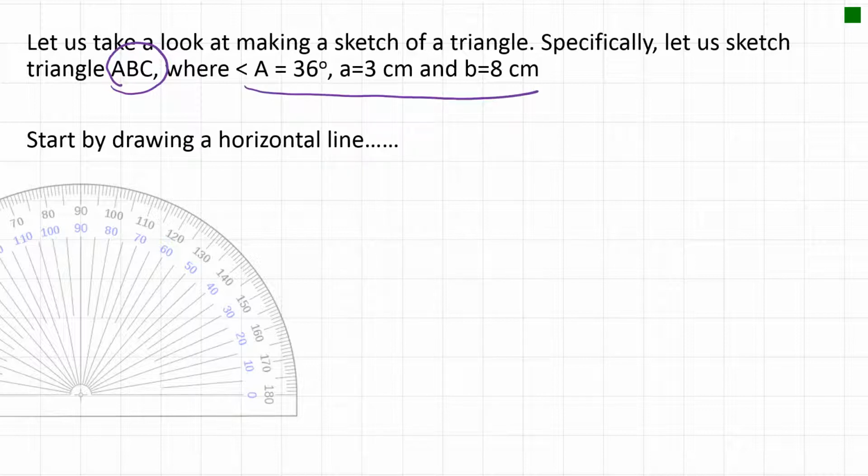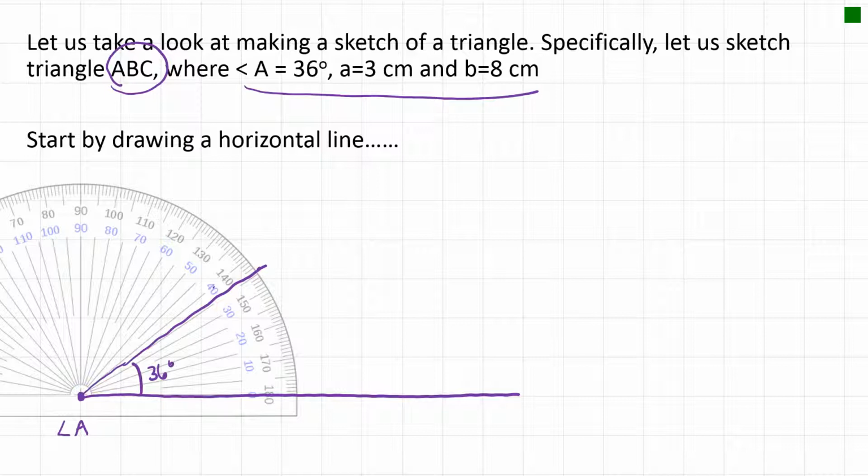So what I'm going to do is use a protractor and a ruler, or grid paper like I've got here, and make a horizontal line to start with. That's going to be the base of my triangle. I don't know how long it is yet, but that's what I'm going to use as the base. I'm going to label this angle as angle A, and since I've lined up my protractor, I'm going to measure out 36 degrees. So here's 40, so 36 is about there, and I'm going to make a 36-degree angle. So this here is 36 degrees.